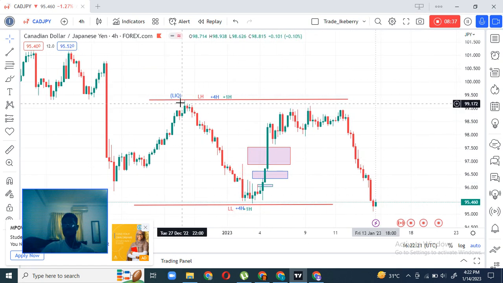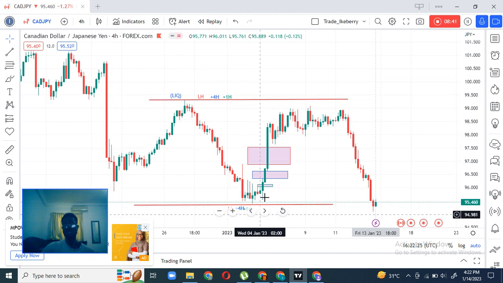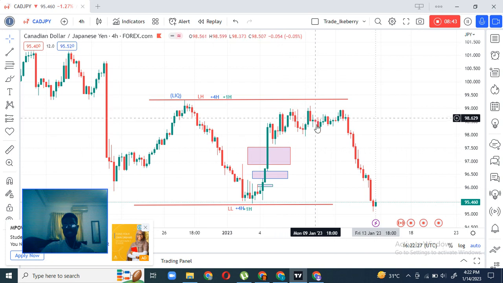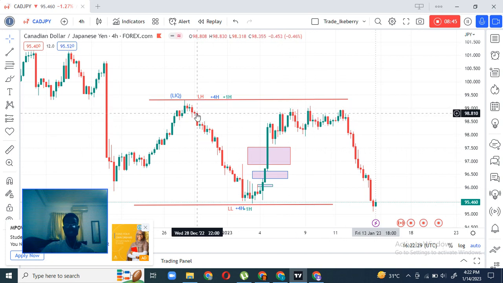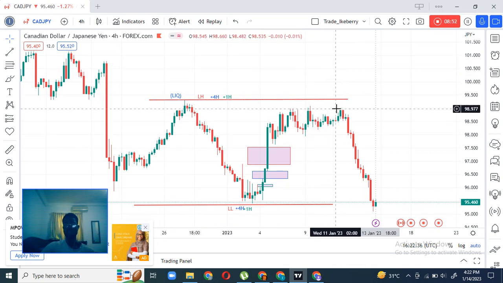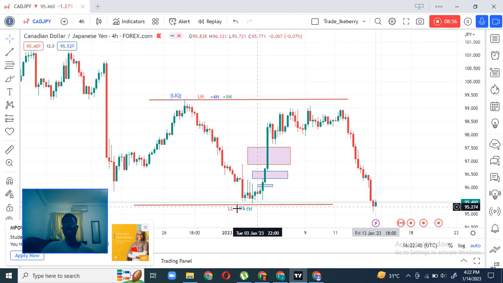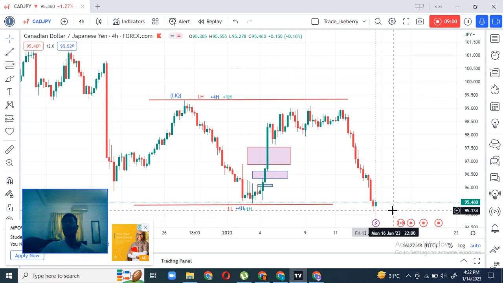What did price do? We were expecting price to break this, but price didn't break this. And what did price do? Price went up impulsively and then did a corrective move here. And then what did price do? Went up into 100%, took the imbalance, and then what did price do? Price came back, and then we took a trade here because we knew that price would come straight down to sweep these equal lows down here, and then create a new lower low down. So that is what we saw price do.